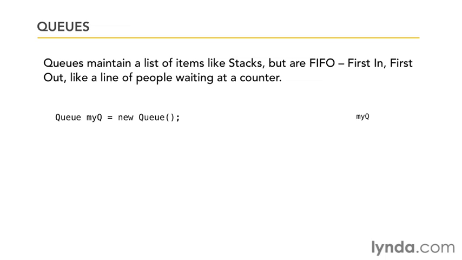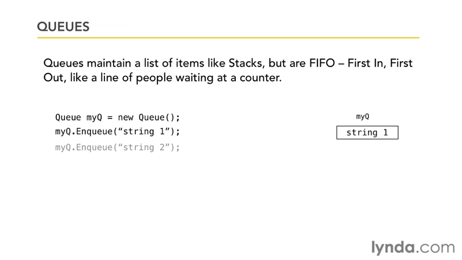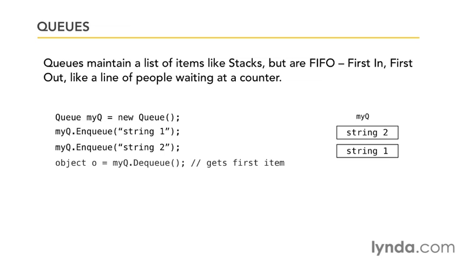So in this case, I'm going to create my new myQueue variable. I'll call enqueue, and in this case, I'm passing in a string, but it's an object, so it could be anything. It could be a number or whatever. When I do that, string 1 will be placed in the queue. If I then enqueue string 2, string 1 will move down, and then string 2 will now be at the back of the queue. Instead of using pop, I'm going to use dequeue. So when I say dequeue, the first item will come off of the queue like this. That leaves string 2 as the current first item.